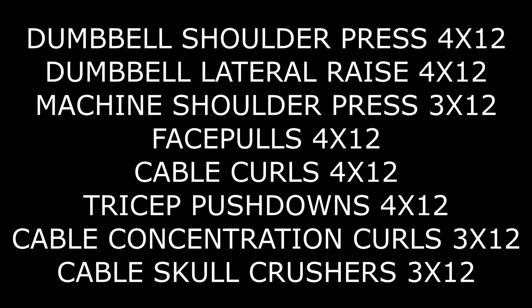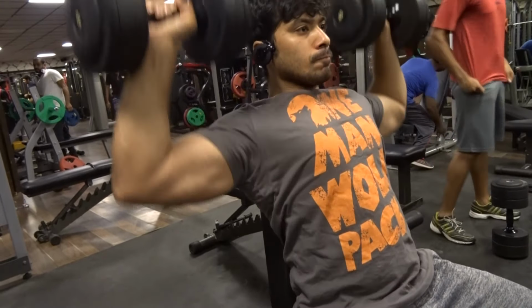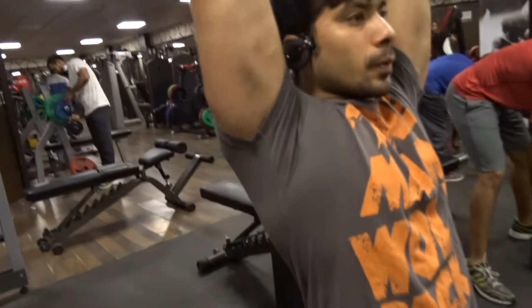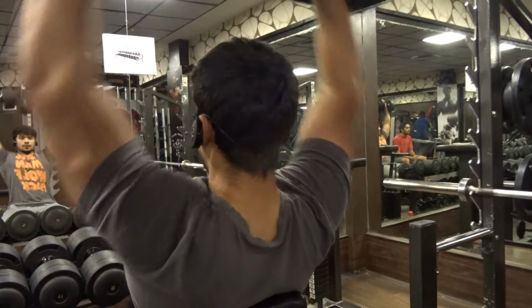Yeah. So let's begin. First, I started off with some shoulder presses. I did dumbbell shoulder presses, the seated style. So we did around 4 sets of this. We kept the reps between 7 to 12. So basically, it was a hypertrophy oriented workout, since there's no point in doing 1 or 2 reps on a seated shoulder press. If you're doing something like an OHP, it's totally understandable. But when you're doing seated presses, I think it's better that you keep your reps between 7 to 12 and train for hypertrophy. We did 4 sets of this, and this was a starting movement.